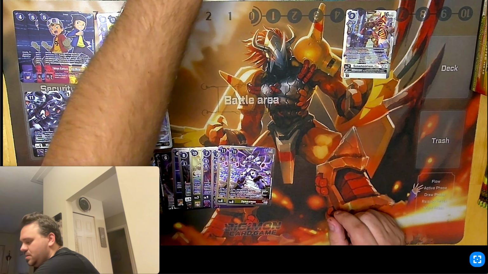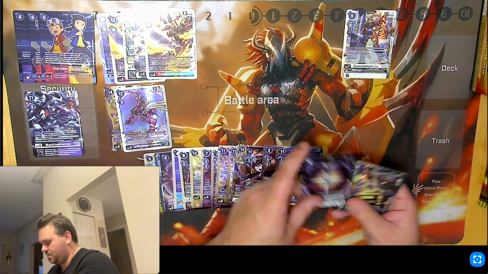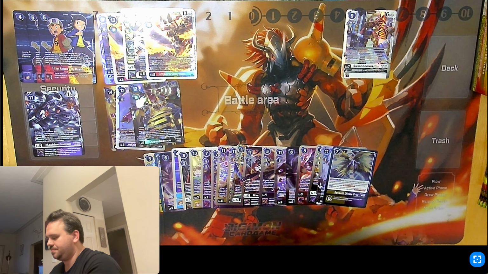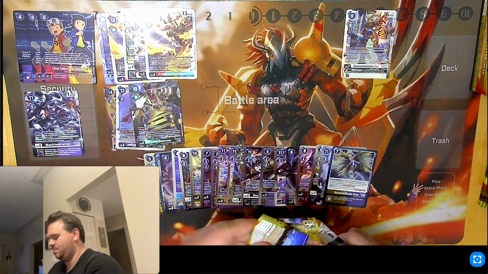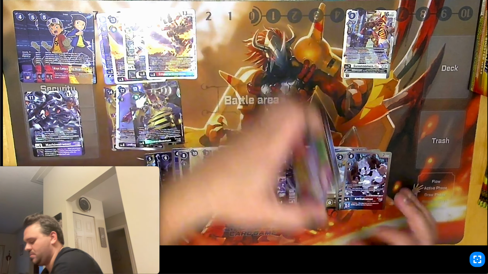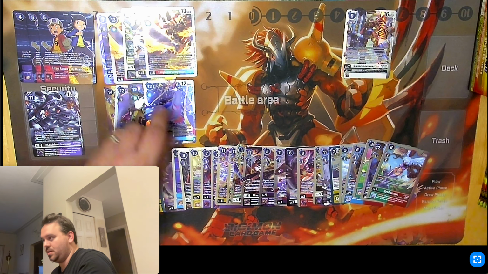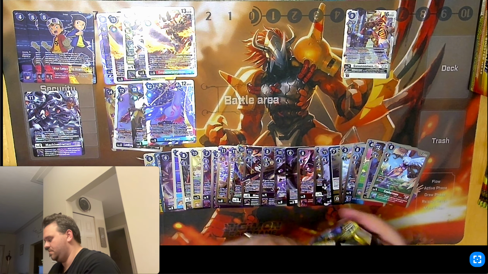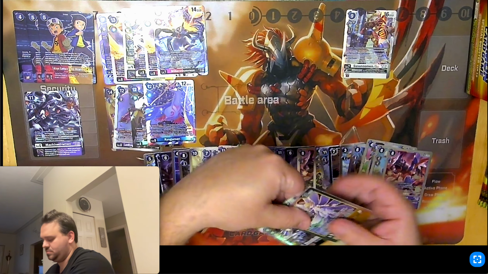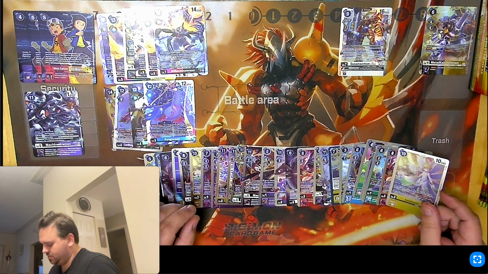Beetlemon. Ryugamon. First alt from my box. Oh, wow. First alt. Melcavitarymon. Not terrific value, but it's one that we don't have. We only have one, so not a bad pull.